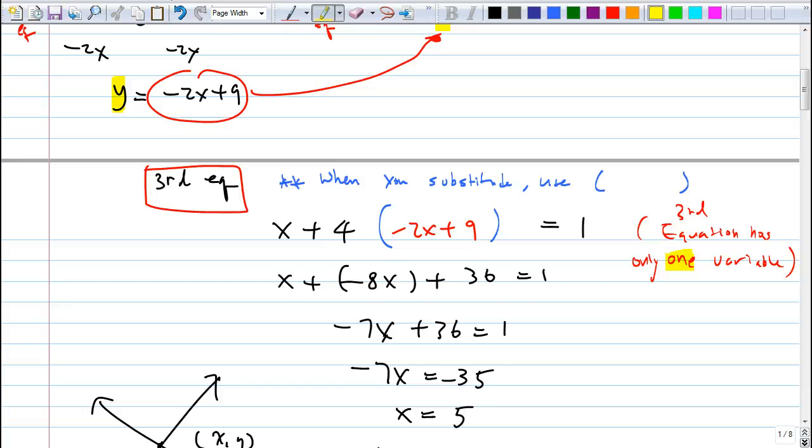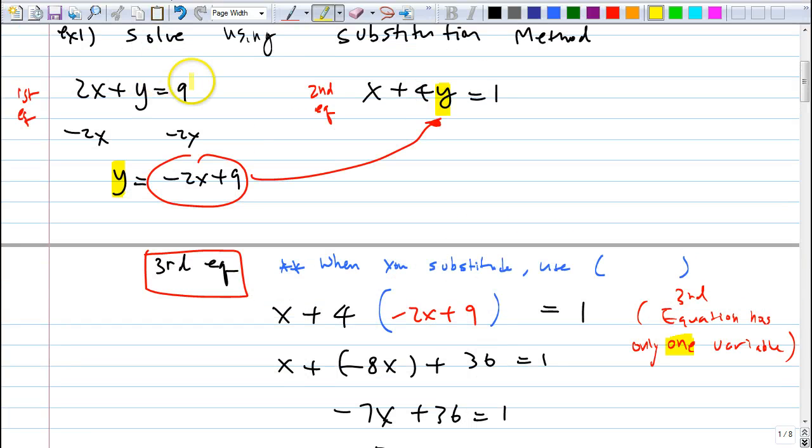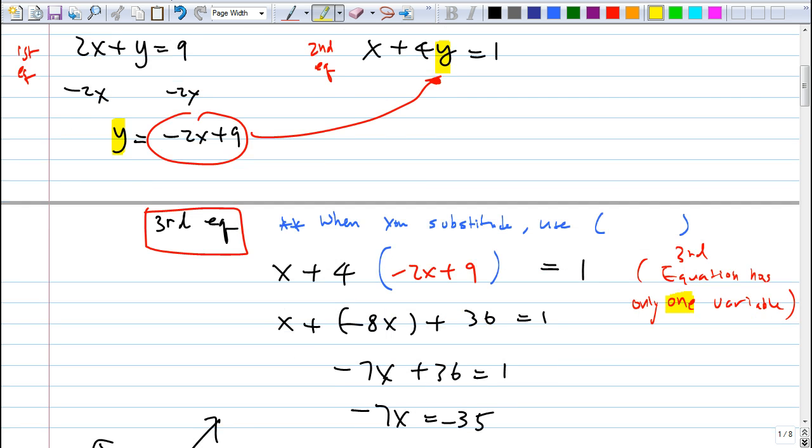So now if I have x equals 5, I could plug into my first original equation or the second one, or since I'm looking for y, which one should I plug into? Anybody see what we have? Well, yeah, the first one, but look, when we change the first one to y equals something, can't I just plug into this? Are we not just looking for y anyway? So why not plug x in where y is solved for? Wouldn't that give us just the y? It doesn't matter. You could just plug into the original ones, right?